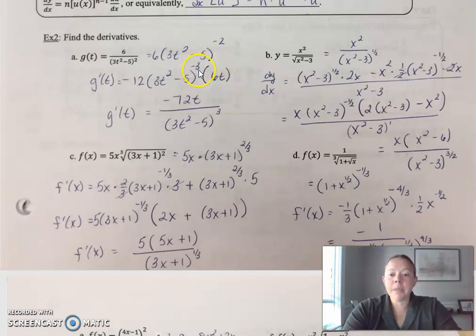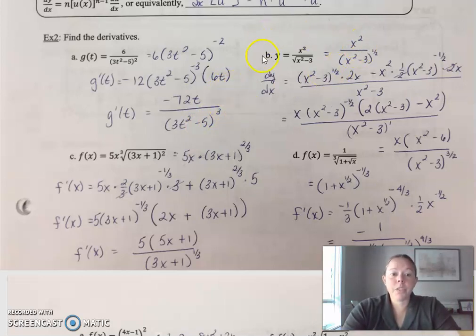Now, I'm going to clean it up. So I'm going to move the negative exponent to the denominator and then combine the -12 and 6 to get -72t. That's your best answer. I'm starting to think into the next chapter where we're going to set this equal to 0, and you get a lot more information if you leave it like this. And it's a good idea to simplify your fraction, because something might cancel. That's where I'm going to mark you off if you don't simplify in that way, if you don't cancel what you can cancel. So it's a good idea to leave it this way just to be safe, and now you're ready to set it equal to 0.